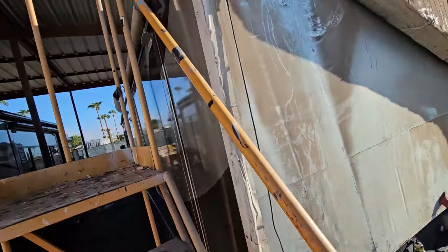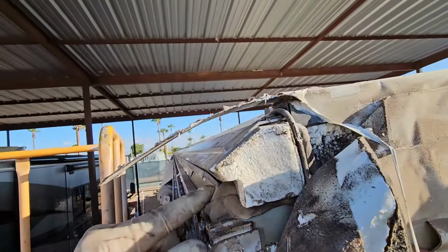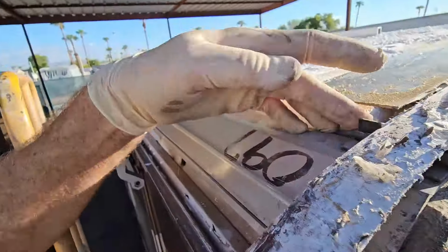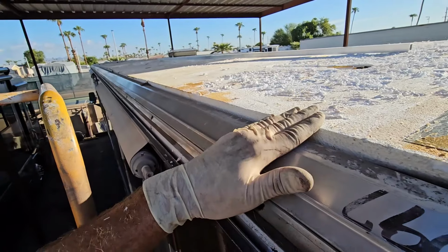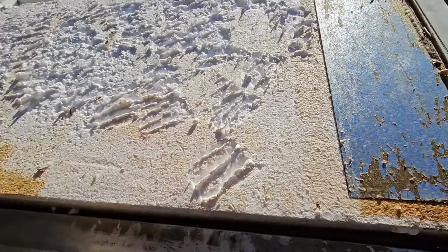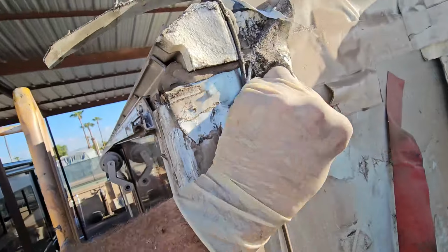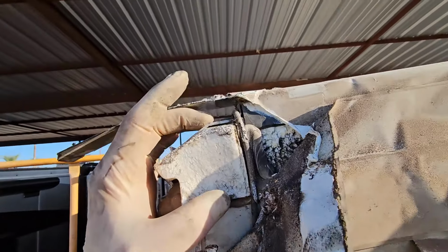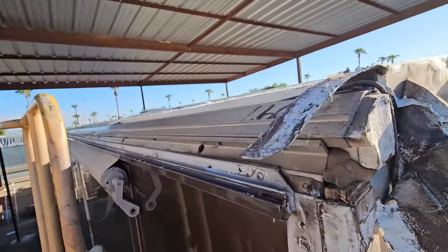So on this 2003 Winnebago Journey, here's a look at the profile of the extrusion. This is a sidewall, this is a roof, and there's really not a lip over on this side that the Luan or the paneling laid on top of. There is a lip way down below. And so it was really just that strange looking, almost a trapezoid with that cutout right there. That's the only real structure to the roof.